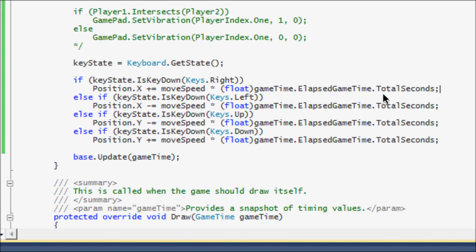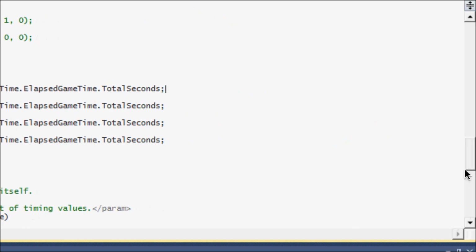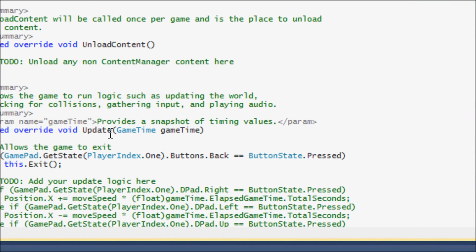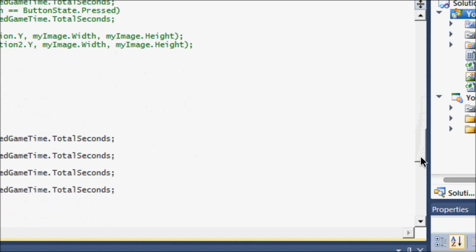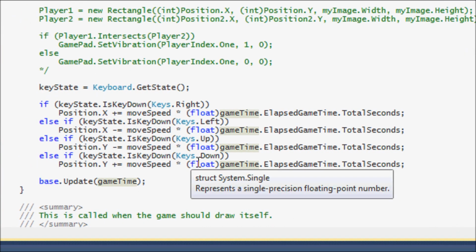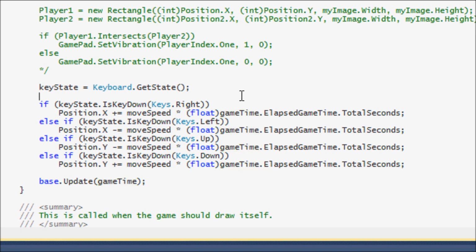Now you guys are probably saying, what the hell is that? Well, if you look at the top of the update method, you see GameTime, and they name it gameTime. Basically GameTime is used to calculate certain times in the game.